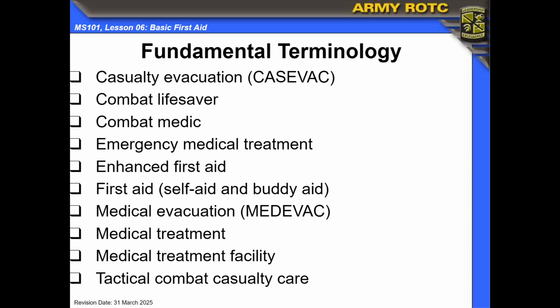Medical treatment facilities. There are 4 degrees of medical treatment. Level 1 would just be in the field. Level 4 would be like Johns Hopkins or somewhere with like a cancer treatment ward, x-ray machines. 1 is in the field, 2 is in the clinic, and then 3 would be getting back to like Germany or something. You're getting back to a first world, but it doesn't have everything that America might have.